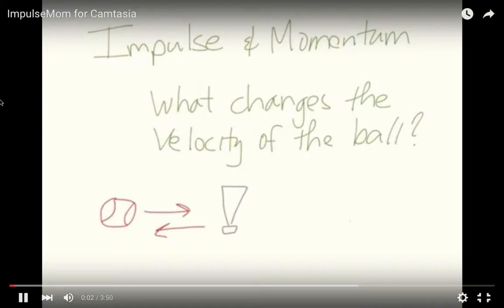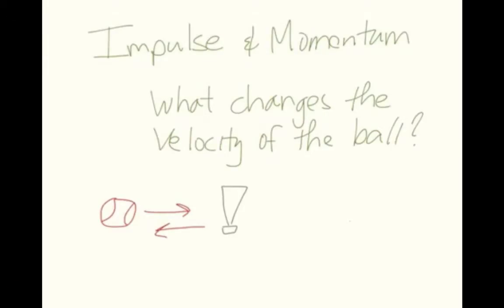So that was a great home run that you just watched by the Chicago Cubs. And when we're studying impulse and momentum, and you look at something like that, I want you to think about what changes the velocity of the ball. The ball was flying in toward the bat. It hit the bat. The bat actually compresses the ball momentarily, which you're going to see. And then the ball goes the other way.